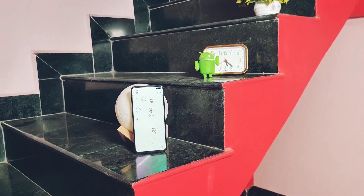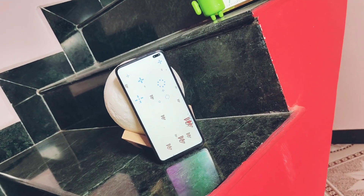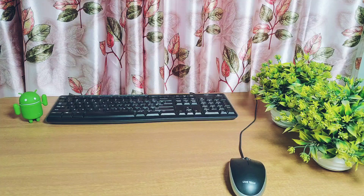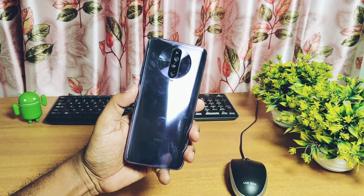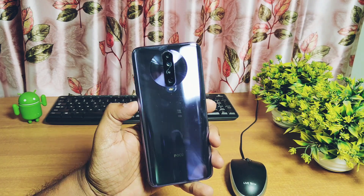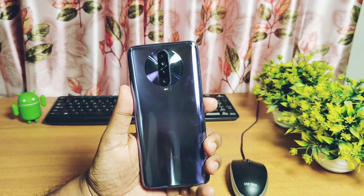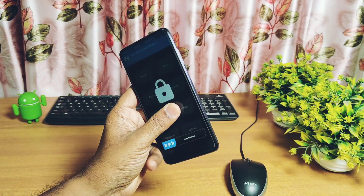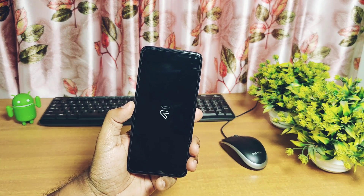Hey, what's up guys, welcome back. You're watching Cold Day. So we decided to add support for our old device, the Poco X2. OEM software update support for this device has been stopped, similar to OnePlus 6 after Android 11 MIUI 12.5 update. So we'll try to give new life to this device. Our ultimate aim is to provide you a full review of each and every custom ROM with their updates and new mods.